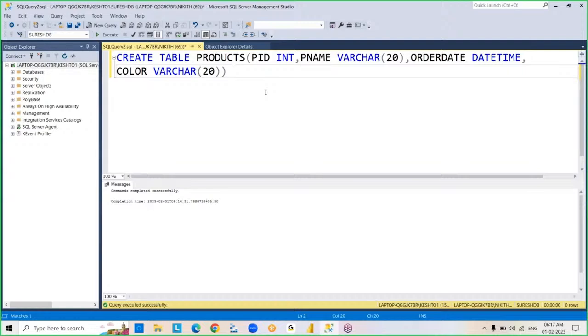That is the limitation. Coming to the next scenario: a table created means we have just created only the structure of the table.